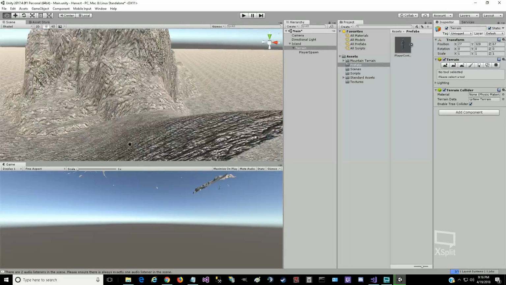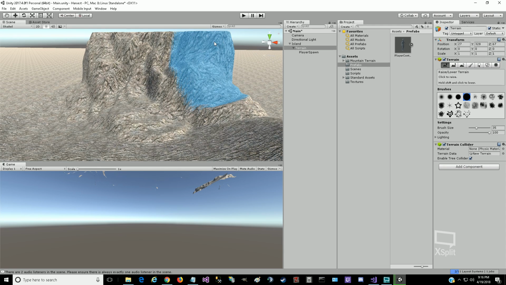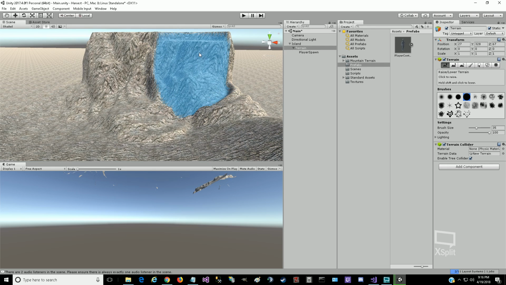Yeah, so I want to figure out a way to blend that in so a player could climb up that.